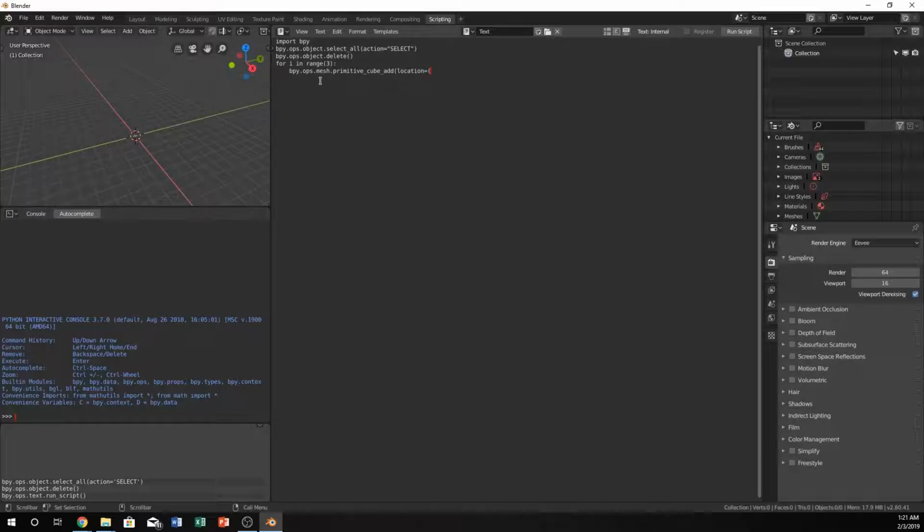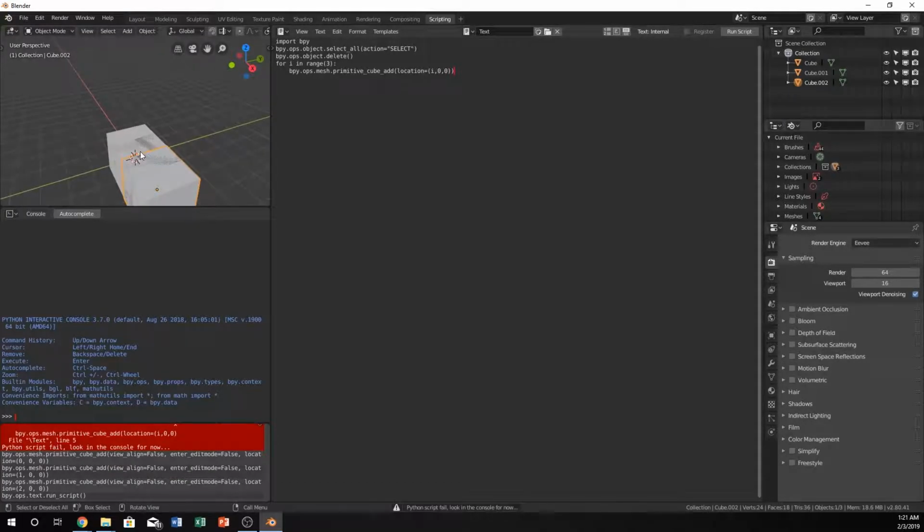So there will be like 3 different cubes in the same spot, and we won't even notice it. It'll look like there's just one cube. So let's just go ahead and do i, 0, 0, and run this. Oh, we have an error. Oh, I already know what it is actually. I needed another parenthesis in there. Now you can see that we have cubes.